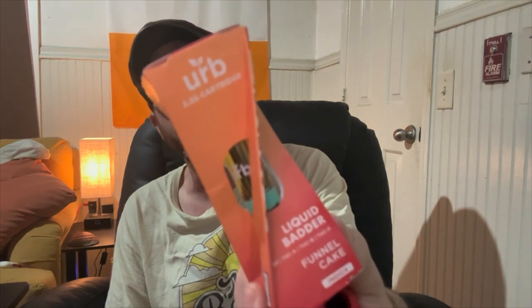So it only seems proper. Boom, funnel cake, liquid batter, indica this time. The cotton candy was a hybrid strain. This is not. Last time I got two hybrids and a sativa. This time I got two indicas and a hybrid. This time we're gonna do an indica, and I haven't tried this, haven't even opened it up yet.